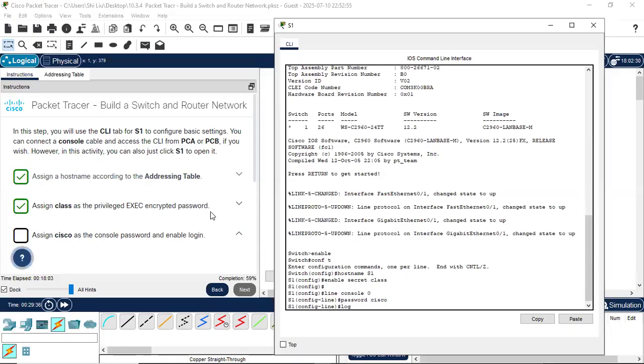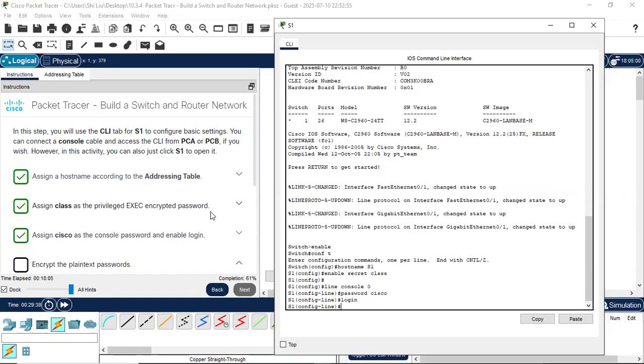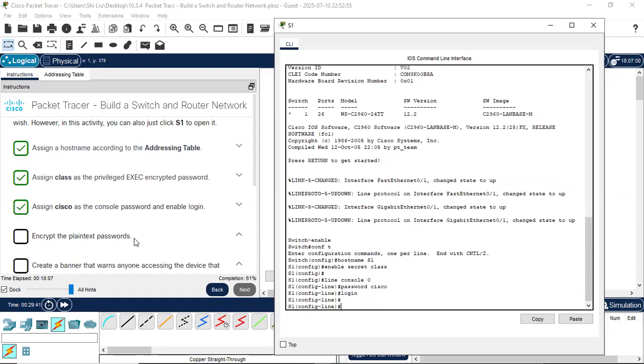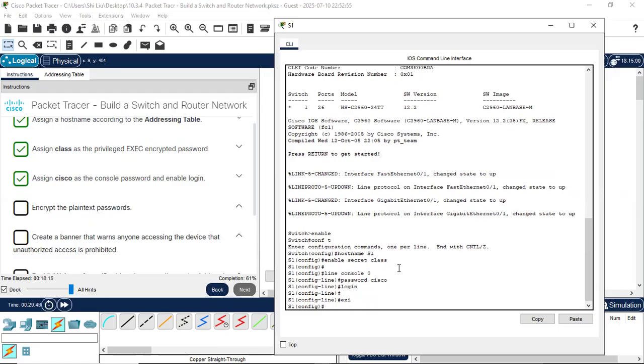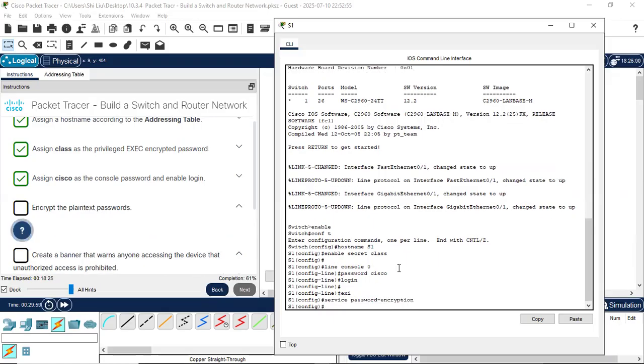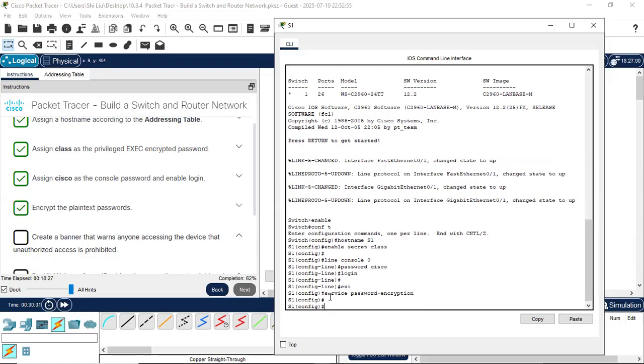And login. Don't forget login to activate the password. All right, successful. Next is encrypt plaintext password. We need to go back to the global configuration mode, exit, and service password encryption. This command is to encrypt the plaintext password.